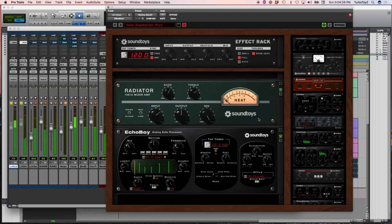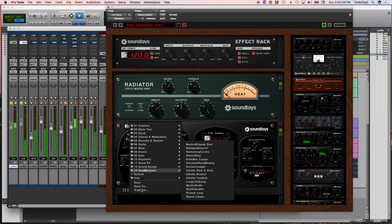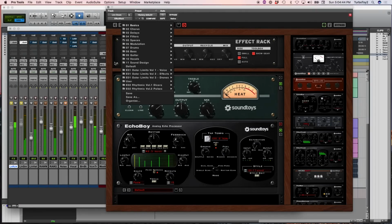And for any of the plugins inside of the rack, you can click on the button up in the right-hand corner, and that gives you your master presets from each plugin. So you have access to anything you create custom or any of the libraries right there from the front of the plugin inside of Effect Rack. Then you can save the whole shebang as your own plugin.